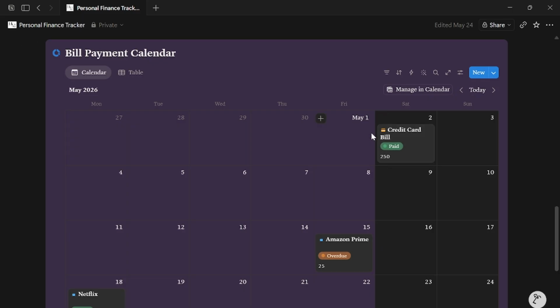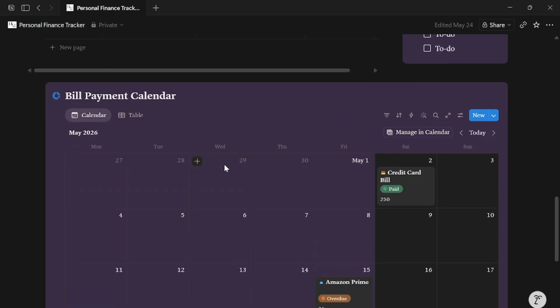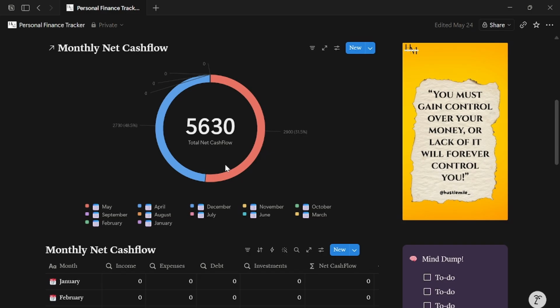Any bill that has a fixed due date, like rent, electricity, Netflix, etc., we can add it here to make sure that we never miss a payment. At the top, we'll see a cash flow chart which shows our monthly cash flow. For example, for April, we were left with $2,730, and for May, we have $2,900, so our net positive cash flow is $5,630.